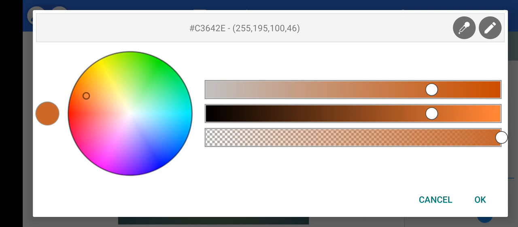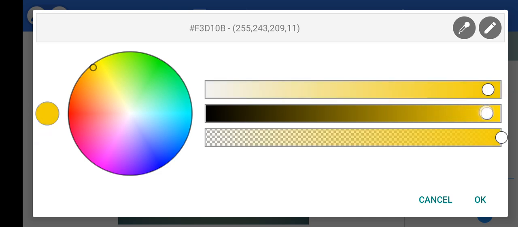So let's say we want to use kind of an orange color. You can see the sample from here, and you can adjust your sliders to give you the right color that you want. This one is about opacity, so you can make it opaque or a bit more transparent, but we don't want transparency in this one, so we leave it. All right, so this is the color that I want. I'm going to click OK. You can just replicate this or use something slightly variable from this. Now if you are familiar with hexadecimal colors and RGB colors, this is the hex code for this color and this is the RGB code for this color.